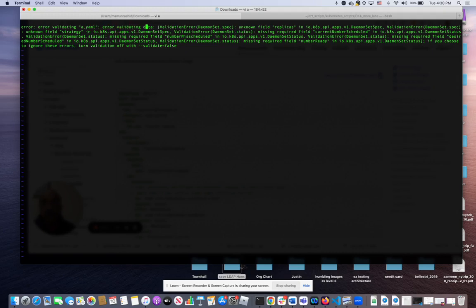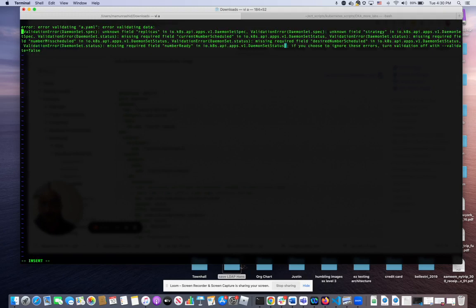Error validating data. So that's the first one. Unknown field replicas. That will make it easier to fix one at a time.